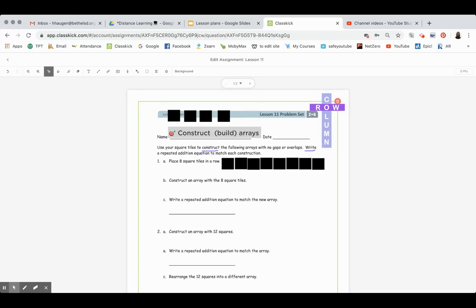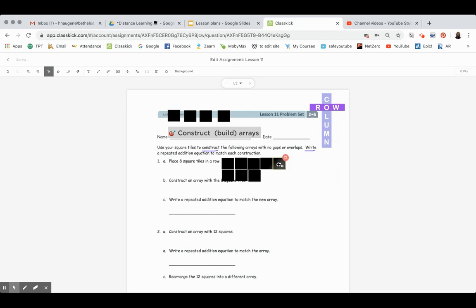Now it says construct an array with the 8 square tiles, which means I need to make some kind of a rectangle of some sort. So I have to have equal numbers in each row and an equal number in each column. So I think what I'm going to do is simply take the end here and move it over, and just continue that until I've matched them all up.